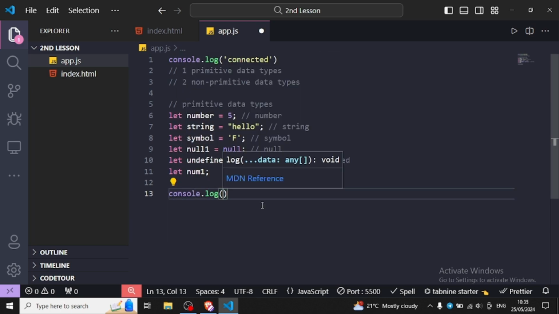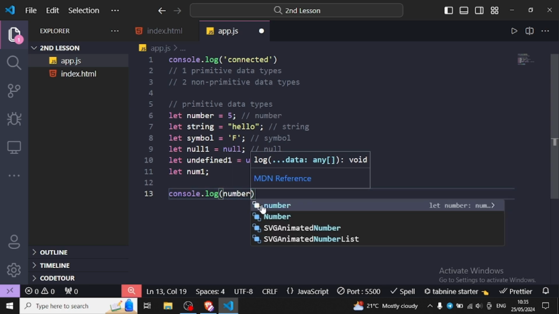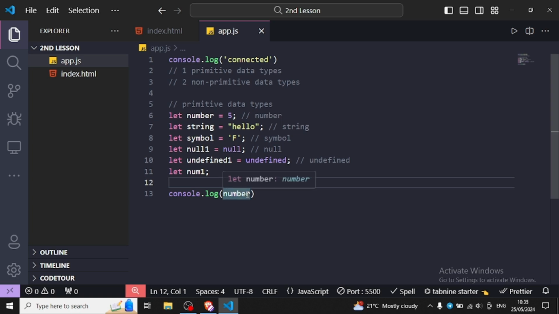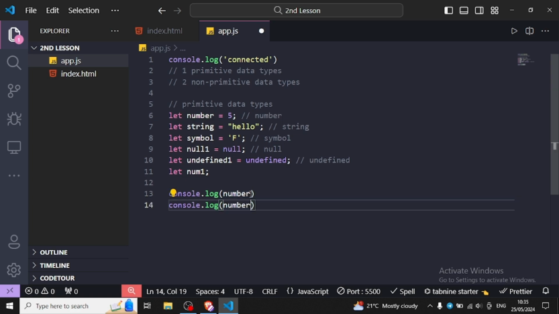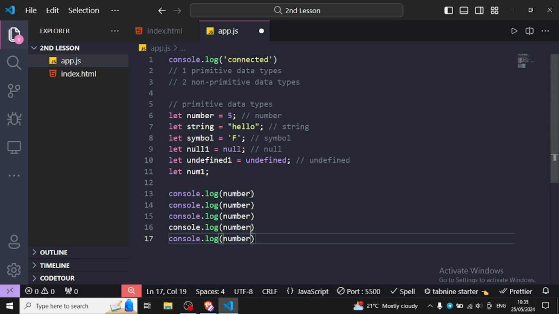So in order to see, I will just give number. So one by one we will see it, okay? So let's go down, and it's number, you can see. Oh, I'm sorry. Okay, so number.